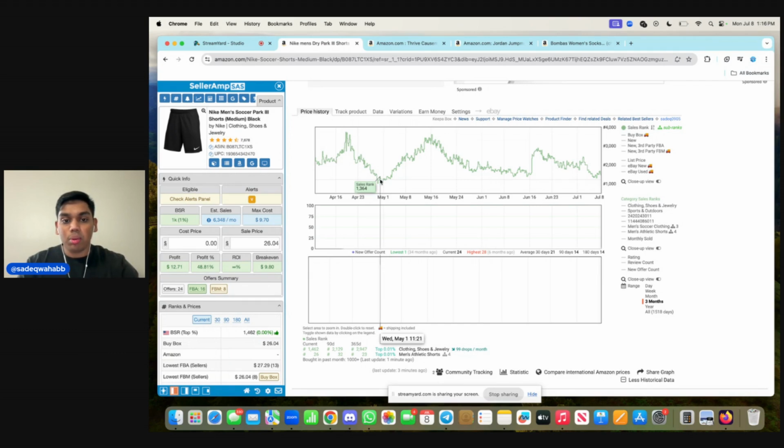You want quick moving products. You want the proof of concept. You want your items moving. You don't want any stale inventory. Just stick to under 100K. That's what I did for my first year, and that's what I recommend as well to all new sellers. So yeah, definitely look at that. And then SellerAmp also gives you that as well.